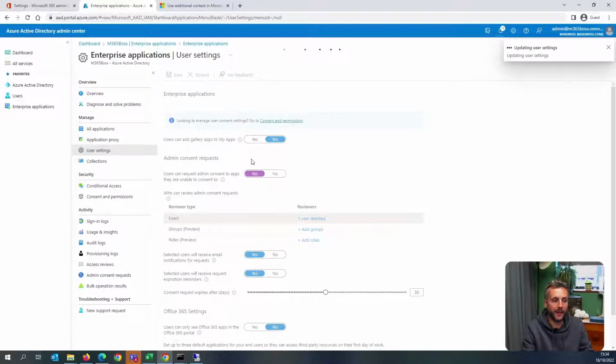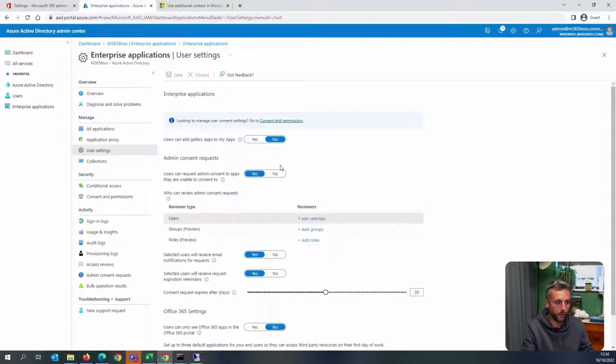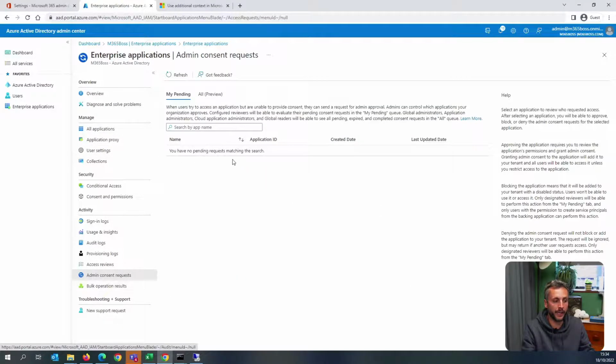One thing to bear in mind, this is a brand new tenant. If you're using native mail, which we would never recommend on iOS or Android, that is seen as an enterprise application. It will request access. As an admin, you've received a request to approve the app. You would literally jump on your admin consent request there. You can see all that listed, and you would literally go ahead and either approve or deny, because we're mean.